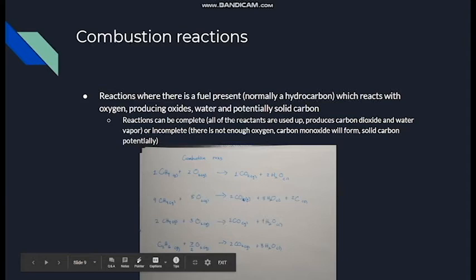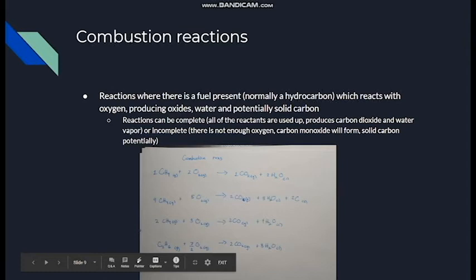Finally, we're going to take a look at a different compound, ethane, not methane. Ethane is characterized by two carbons. It's a 2-carbon compound. And ethane plus oxygen combine to form carbon dioxide and water. In this compound, we had enough oxygen to fully react, and we're going to be using fractions here.